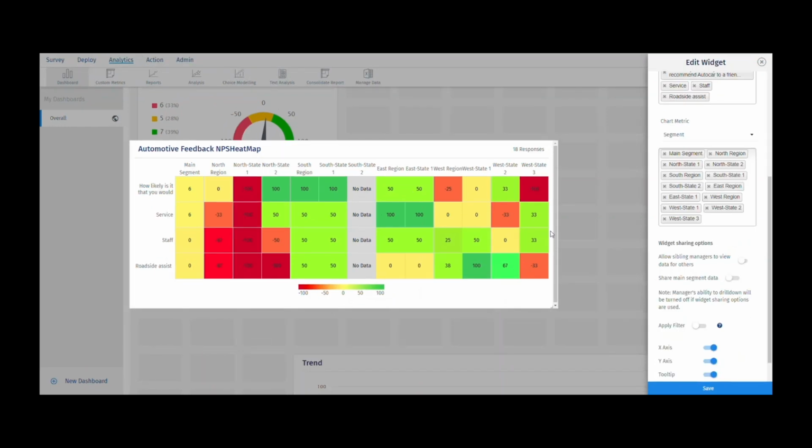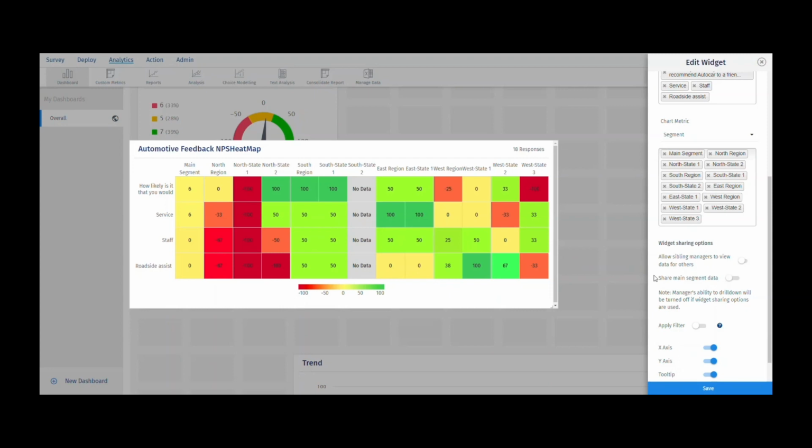In addition to this, we have made some major enhancements and additions to the Heatmap widget. Whenever a Heatmap widget is created and the admin of the account wants to share it with his managers, we have added some very useful options under the widget settings, with the title widget sharing options.